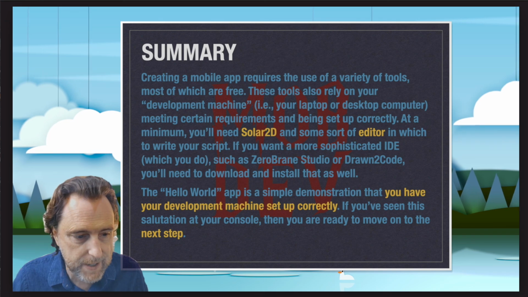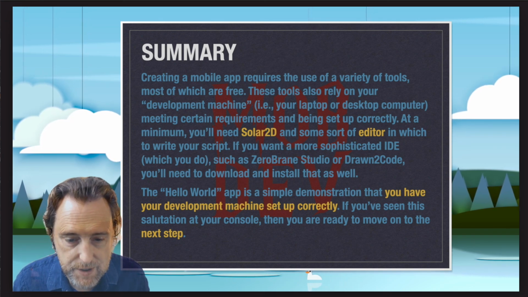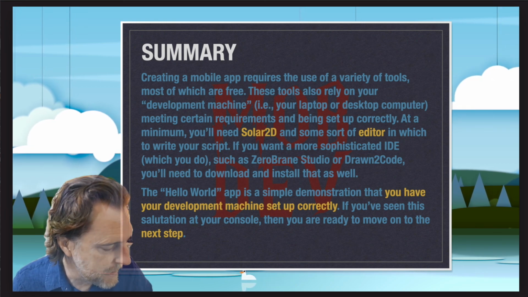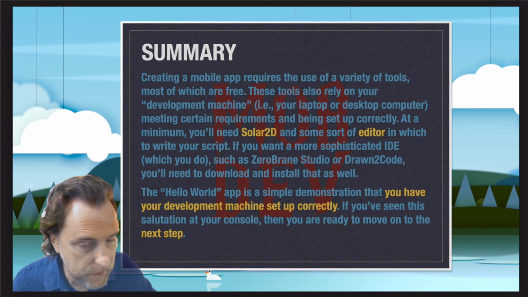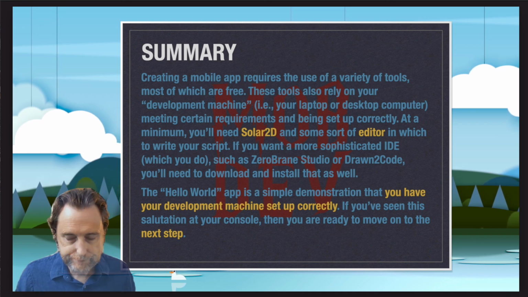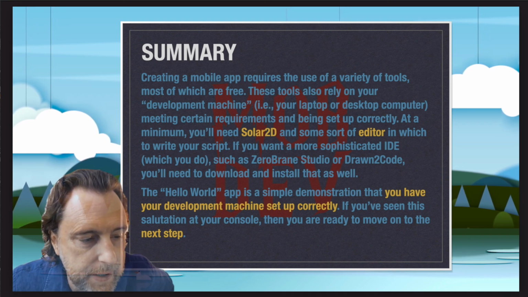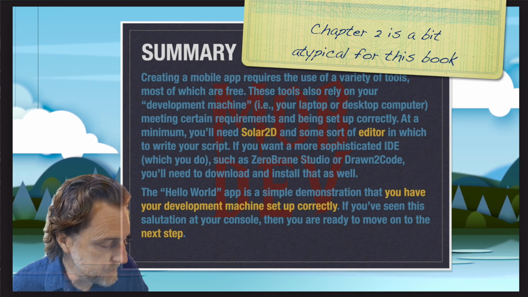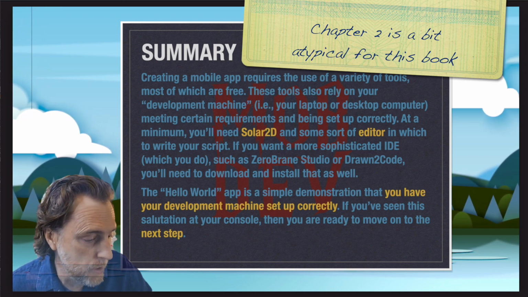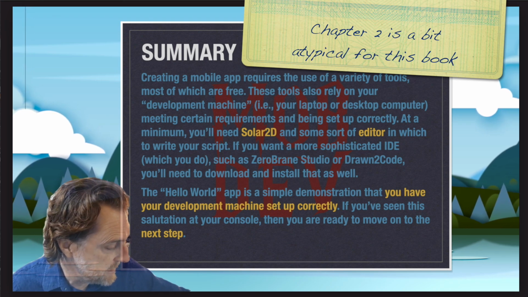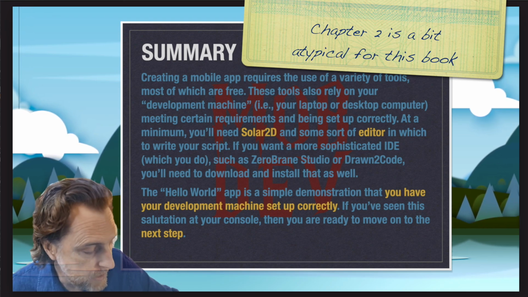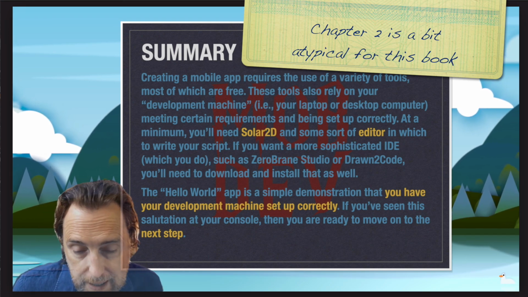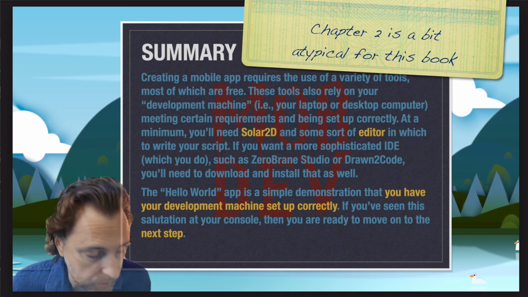Otherwise, if you've got your setup done, you're ready to move on to chapter 2. But I do want to say something about chapter 2. If you're reading ahead, which is awesome, you might get to chapter 2 and think, well, it's hard to imagine what you might think. You might think this looks hard. You might think this looks tedious. If you're not used to seeing computer code, it can be a little bit confusing to look at.